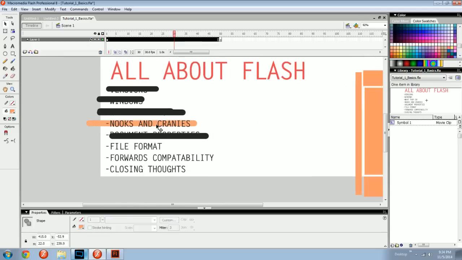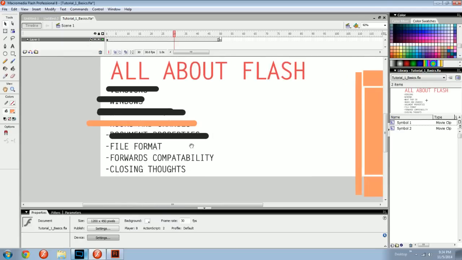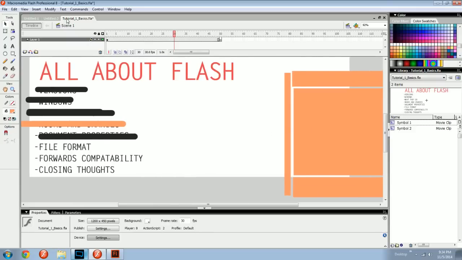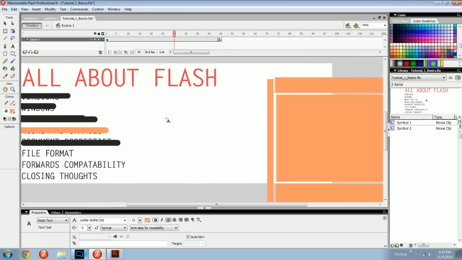Let's talk about the file format. Flash is now an Adobe program, but even when it wasn't, it used a certain file type, and it likes to call those file types .fla, as in .flash, abbreviated.